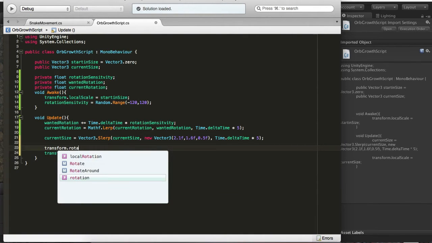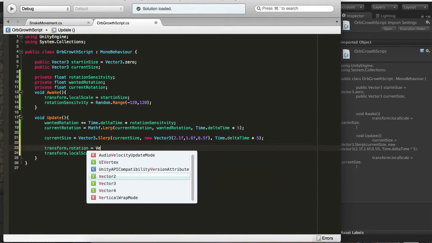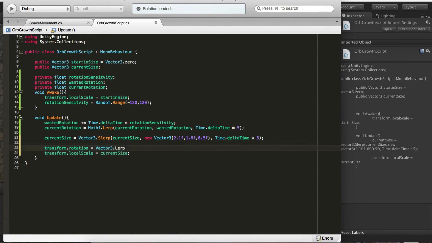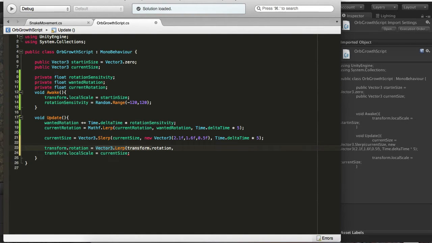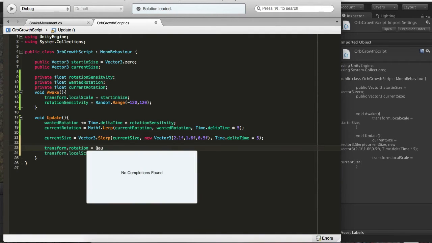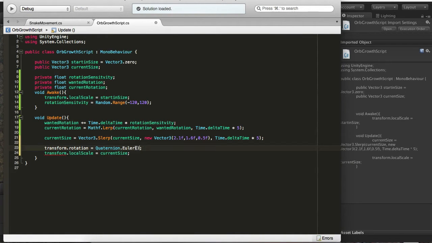Transform.rotation equals Vector3.Lerp(transform.rotation, actually no, excuse me, we're gonna say the rotation is changed by quaternion, so we're gonna say Quaternion.Euler, which will allow us to put in the Vector3 values.